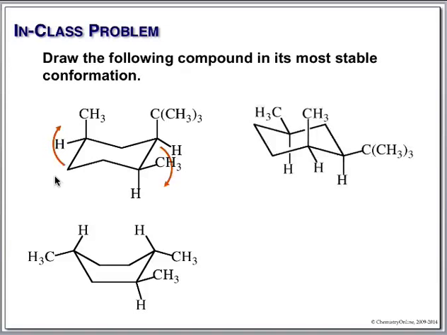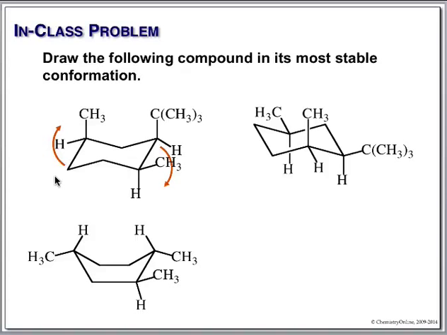Now with this next one, you have to start here and come up with a chair. So the way I would do it is to draw my chair. Just draw a chair. I'm going to have substituents at carbons 1, 2, and 4. So I put in my axial and equatorial bonds. Now, I look at my boat and I say, okay, this methyl is above this hydrogen. It's above it spatially. It's not going to change. It's always going to be above it. This hydrogen is always going to be above this methyl, and so is this one.